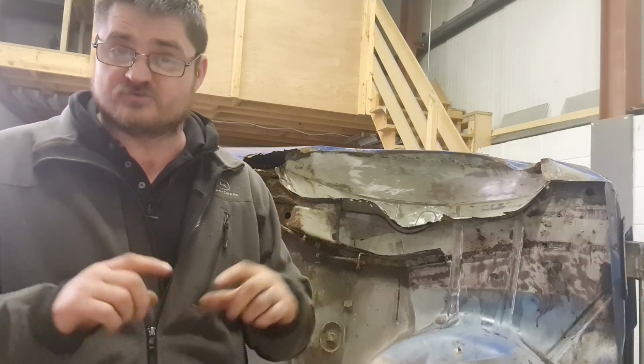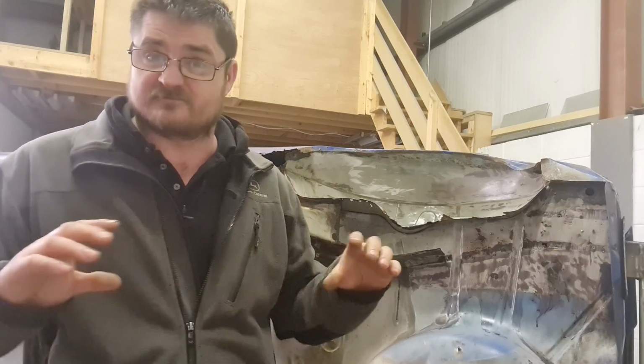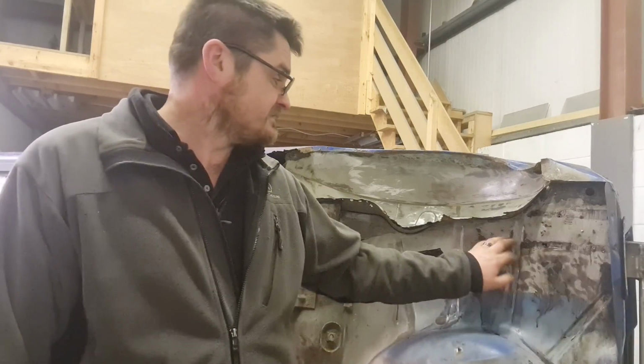All I'm going to do now is make cardboard templates to recreate the chassis leg, so that I know what I need to do on the metal, because obviously it's easier to manipulate cardboard than metal, and also a hell of a lot cheaper. So we'll try and get the template made and see how it goes. Let's just say we're putting my metal fab skills to the test, because it is a bit of a funky shape. So yeah, this could be fun.